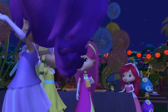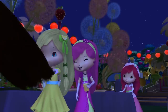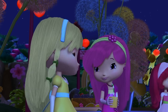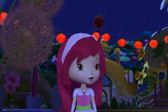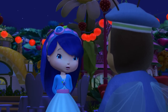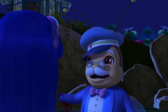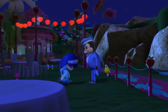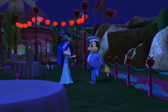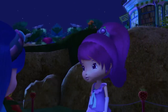You made these dresses for us so quickly, Raspberry. They're beautiful. And so fancy. Gee, well, thank you. I mean, it's just what I do. Where's Blueberry? What's she wearing? A lot of notes. Huh? Good evening, Mr. Bumblebee. My, you're looking well this evening. Thank you, Blueberry. You're also looking... Offer to shake hands. Oh, yeah! Blueberry, what are you doing?